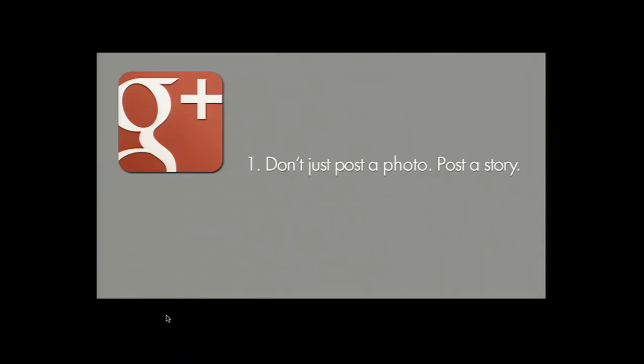don't just post a photo, post a story. You'll get a very different reaction, a whole different set of eyes on what you're doing if you actually post a story behind the photo. Depending on what your purpose is, I had somebody come up to me after a class a couple of months ago, where we talked about posting photos.